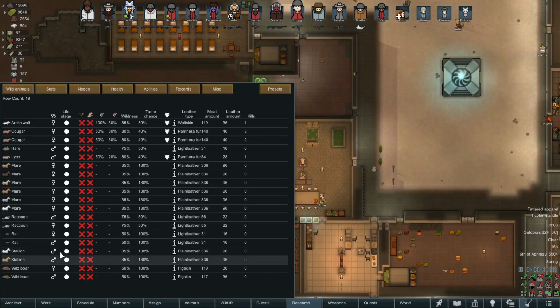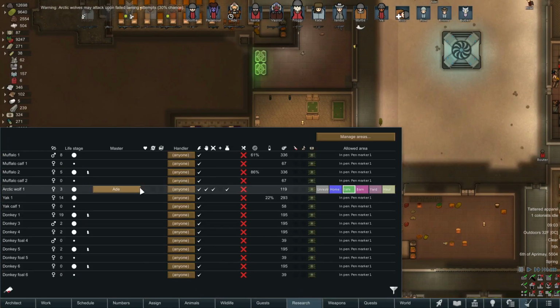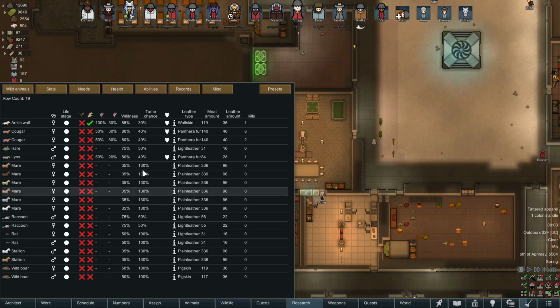But let's check the wildlife. Oh, look. Oh, there's a female out there. I think that's perfect. Oh my gosh. Let me check. I think ours is a male. We've got one Arctic wolf, and it is a female. Dang it. Oh, no. Well, we're still going to go for the other one. Obviously, we'll try for this one.